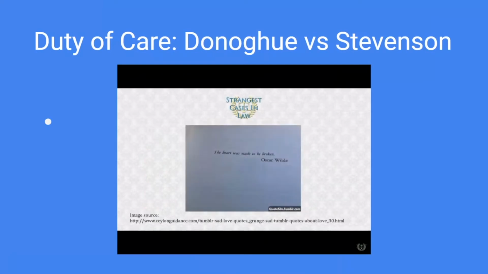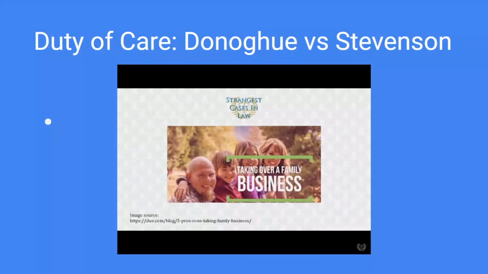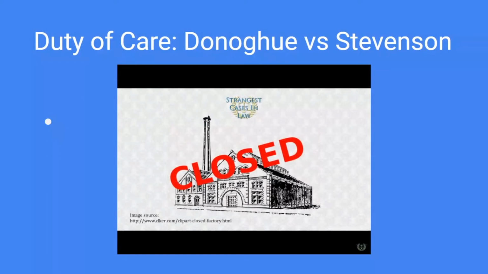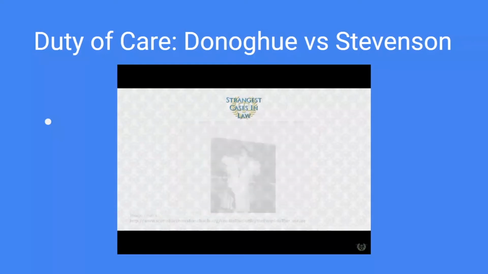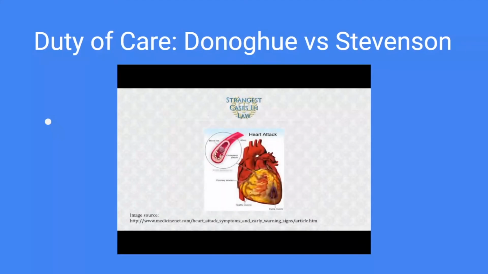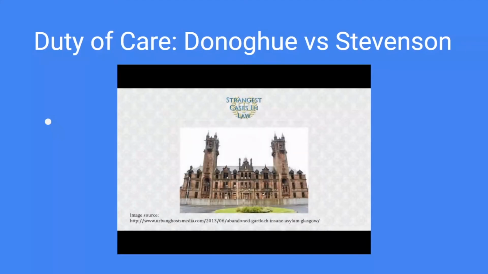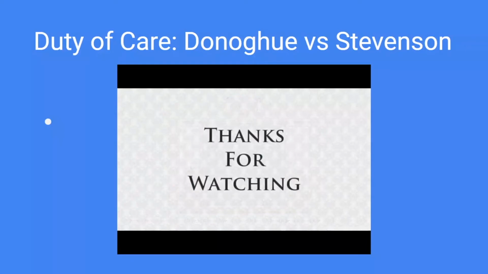However, that is where the silliness and the humour ends, as nobody lived happily ever after. Mr. Stevenson died in 1932, leaving his estate to settle the case in 1934. His business was taken over by his family and became a limited company in 1950. The manufacturing plant was demolished in the 1960s, and the Well Meadow Cafe, where it all began, closed in 1931, with the building demolished in 1959. Miss Donoghue, perhaps from the stress and illness of the case, died of a heart attack on March 19, 1958 in Gartloch Mental Hospital. And such concluded the case of the snail in the ginger beer.